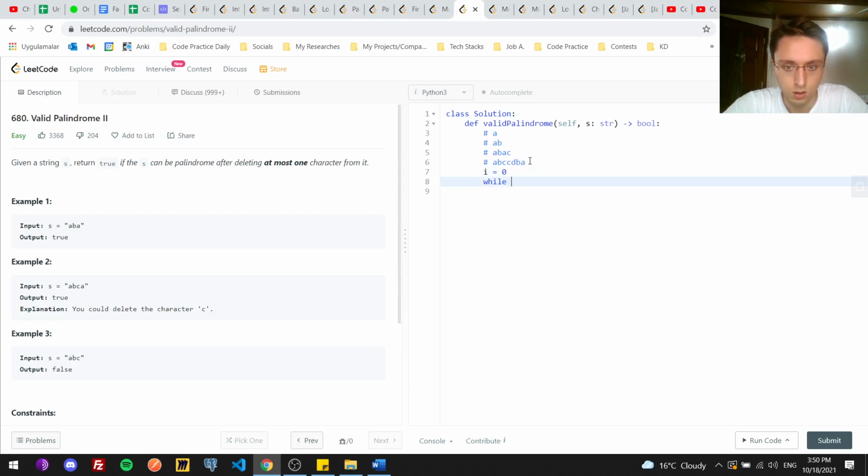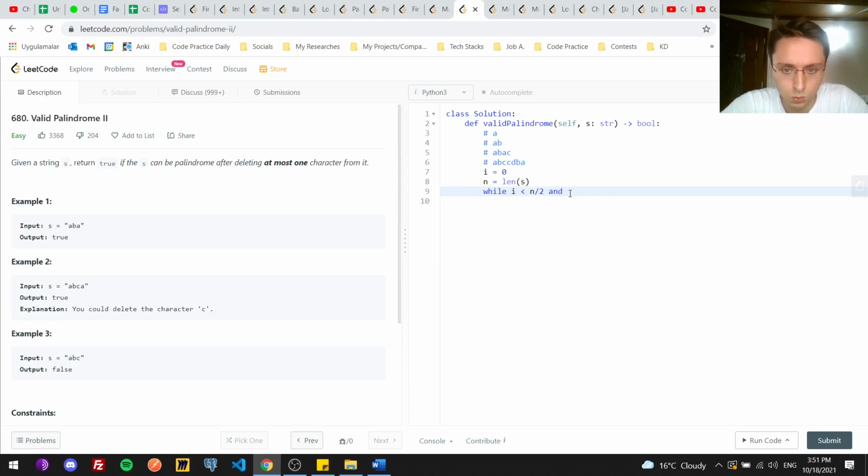So because of that, we can just have a while loop that runs with i equal to 0, and here i is less than n divided by 2, where n is equal to the length of s. If the length of this is 7, n divided by 2 is 3.5. When we are at 3, we don't continue. Yeah, this is fine. I can also have a double slash and equal here, but we don't need that.